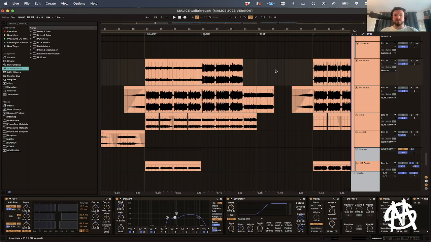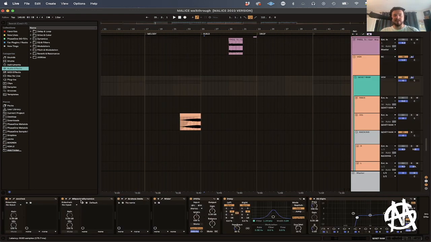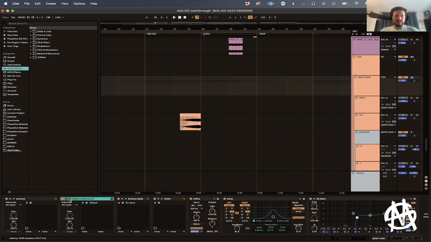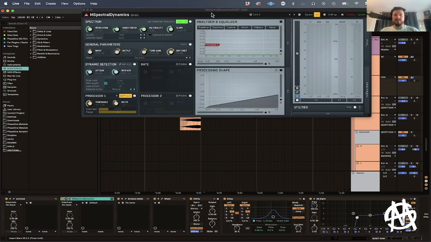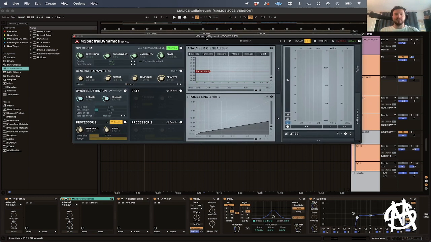He processed them a lot already, and I just did some extra little things like add a bit of OTT, and there's some Soothe on there to make it less harsh. I use this guy a lot, the M Spectral Dynamics. I prefer using that over OTT, honestly.